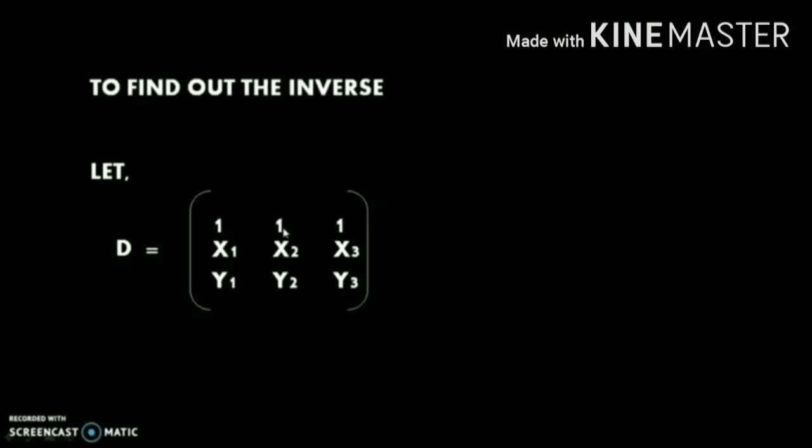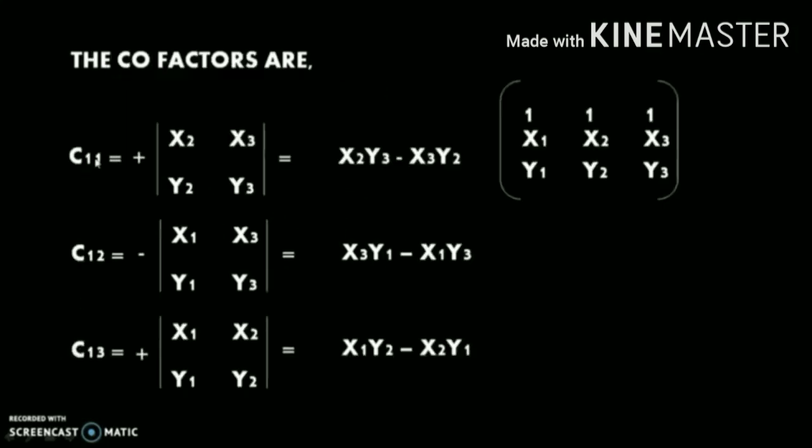To get cofactors from minors, we have to put appropriate signs on the minors. How will we put these signs? For the elements occupying even positions, we have to put positive signs. Similarly, for the elements occupying odd positions, we have to put negative signs. So, the cofactor value for the element in the first row and first column, that is C11, is the determinant of [x2, x3; y2, y3]. Here the sign is positive. Why is it positive? Here the position value is 1 plus 1, which is 2, which is an even number.